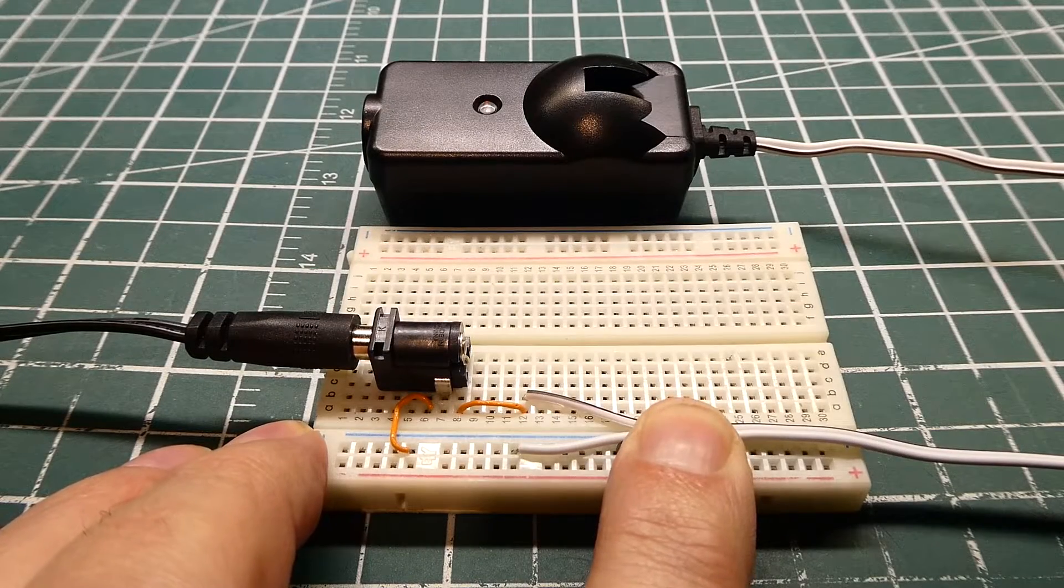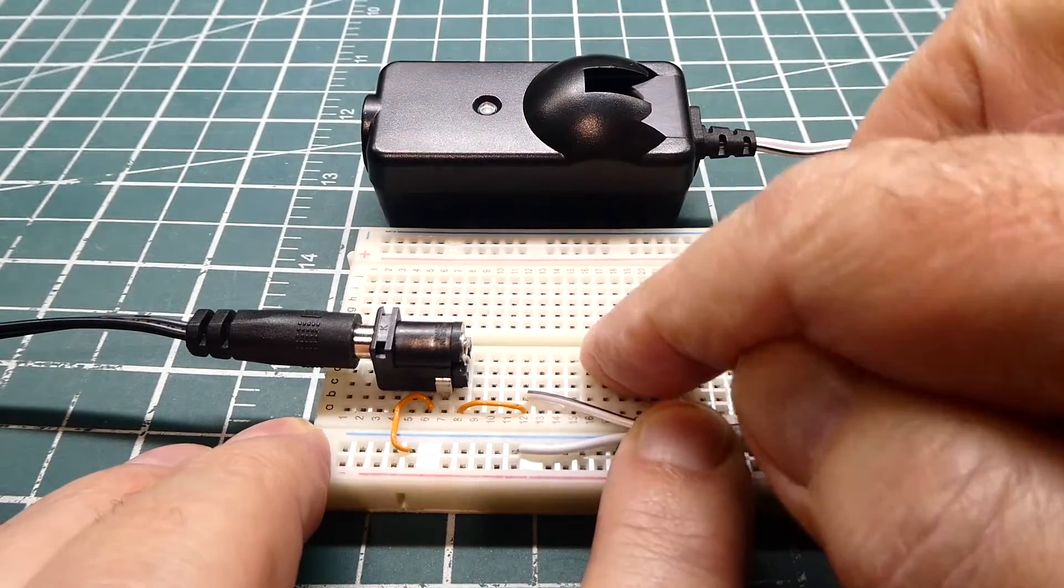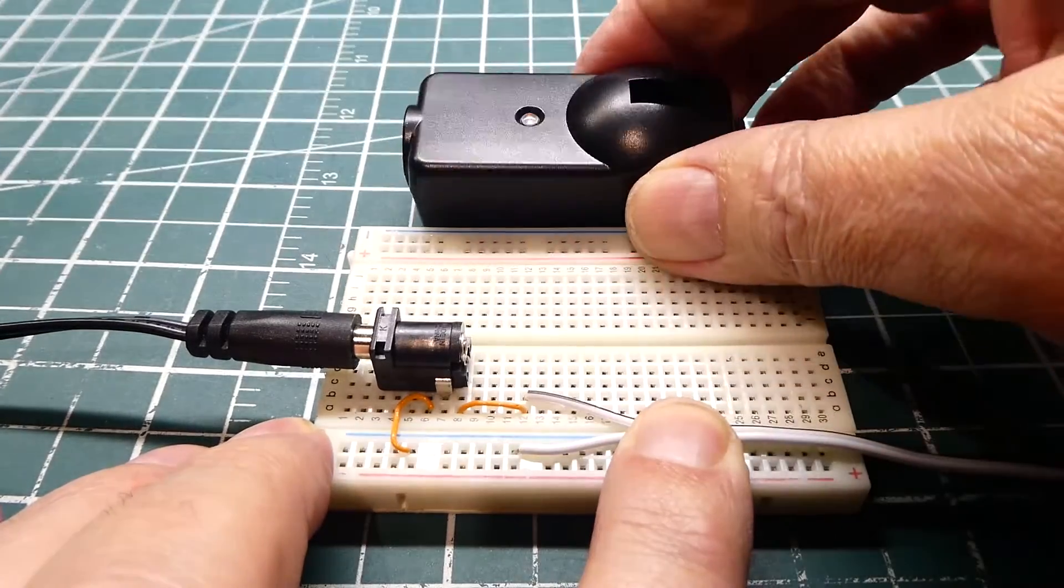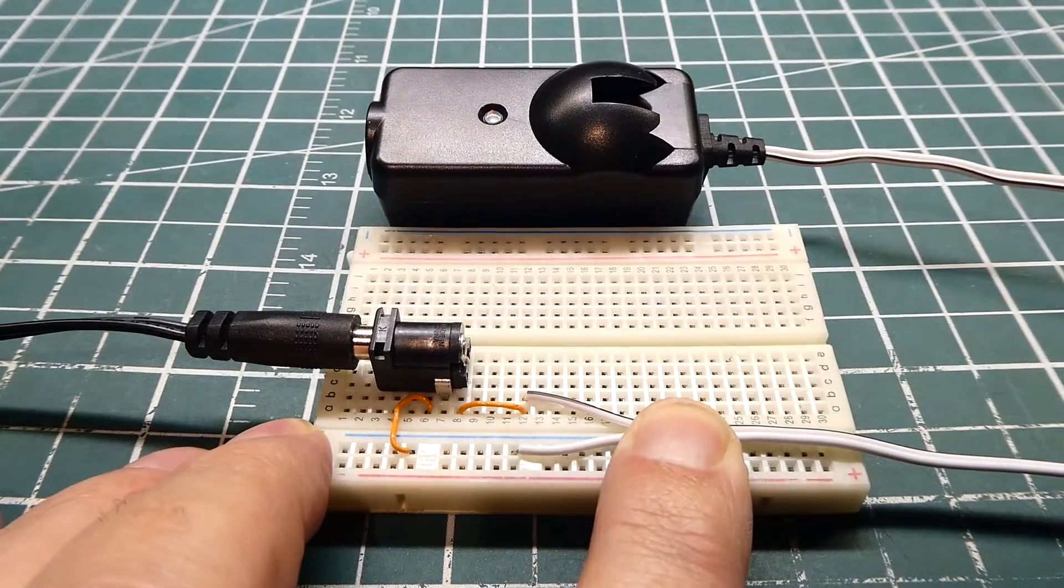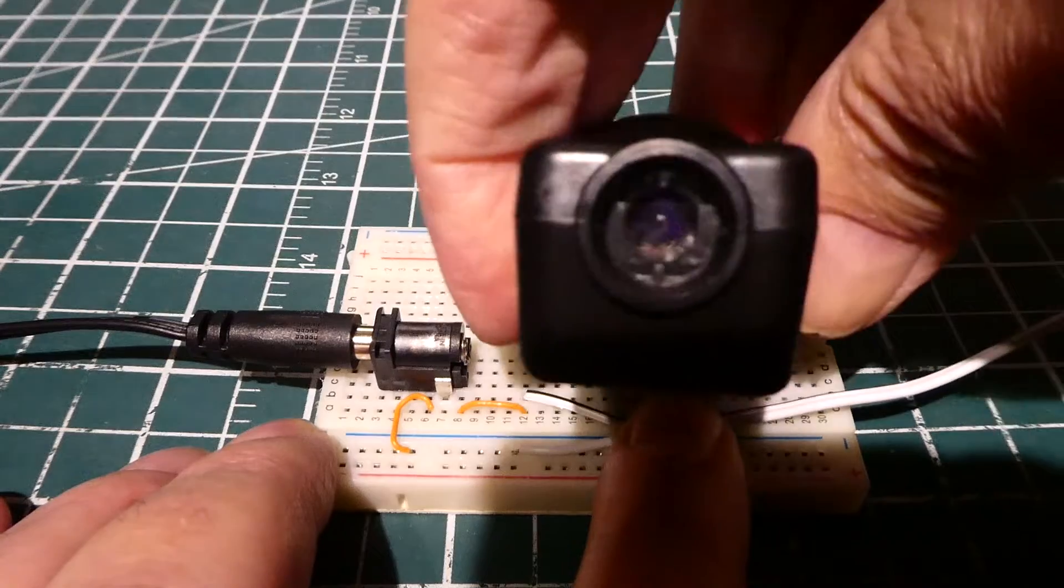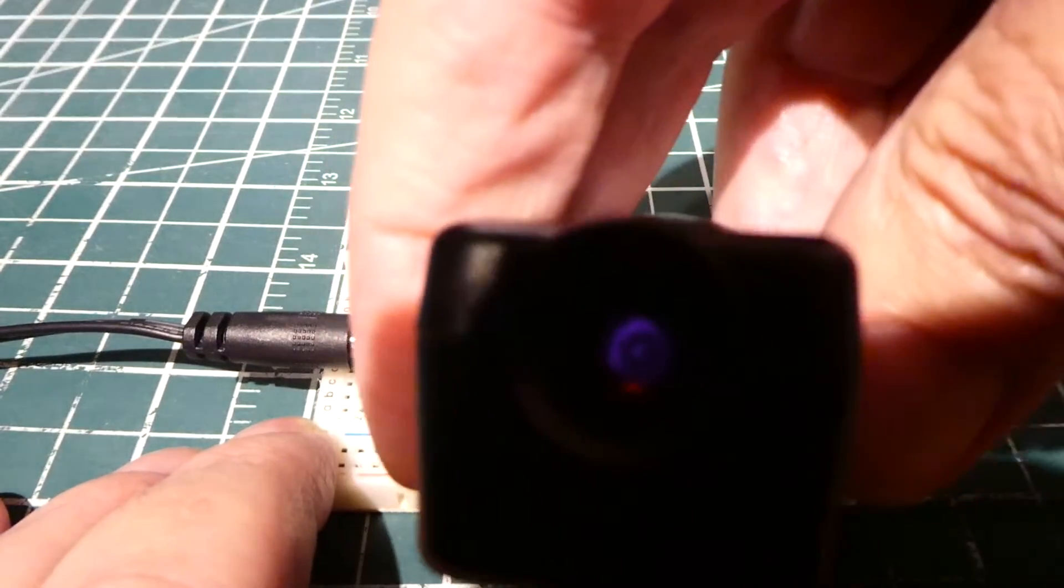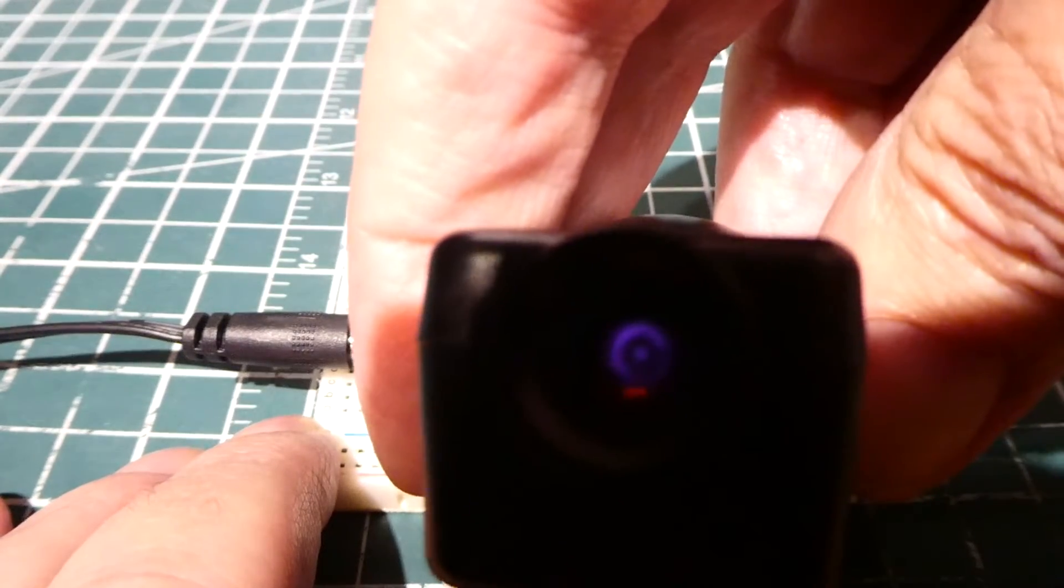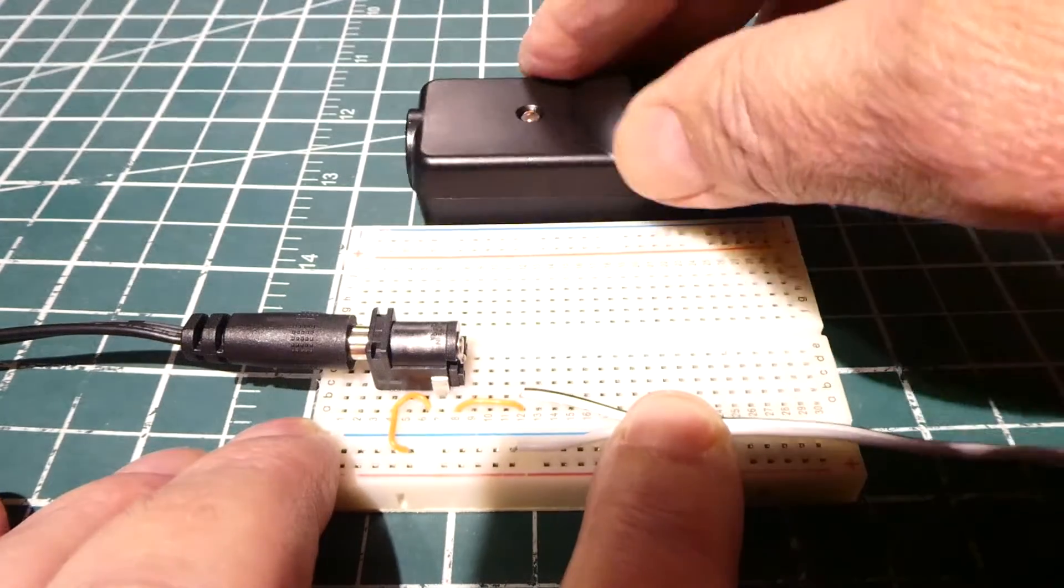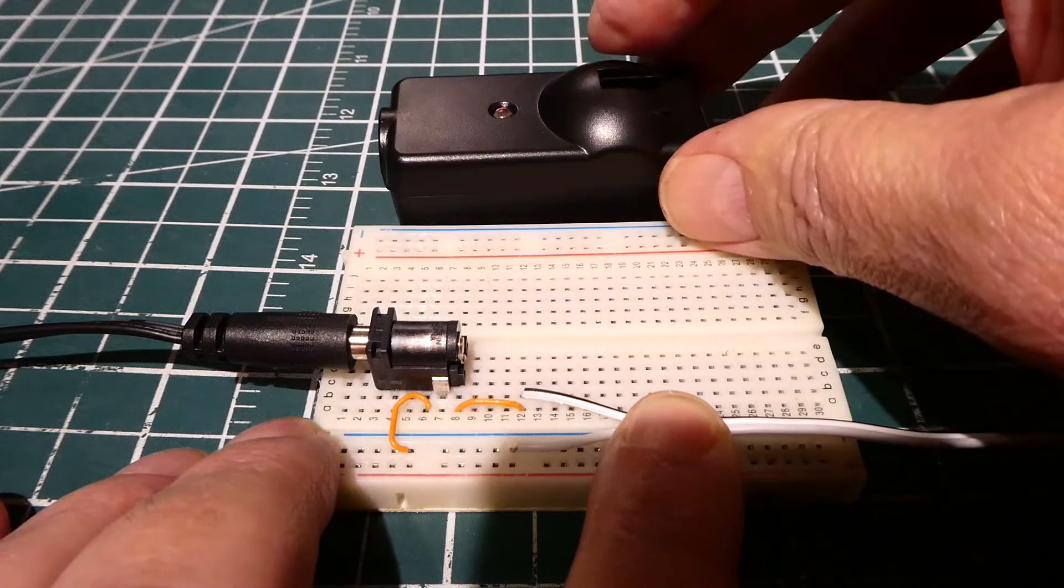Here's my setup for the infrared transmitter. I have my wall wart plugged into a barrel connector on my breadboard which is feeding my transmitter. You can see the LED is on. To test if it's transmitting, if I turn off the light on my bench, the camera should be able to pick up the infrared signal—you can see it there. The transmitter is on all the time, so you hook it into your system, line it up with the receiver until the little green light comes on, and then you're set to go.